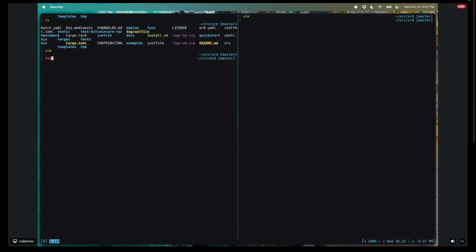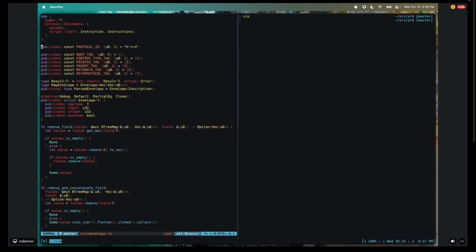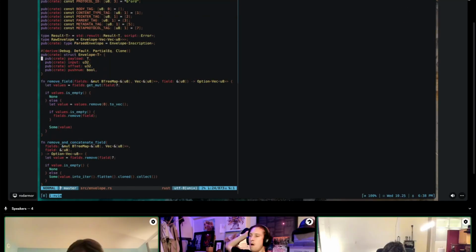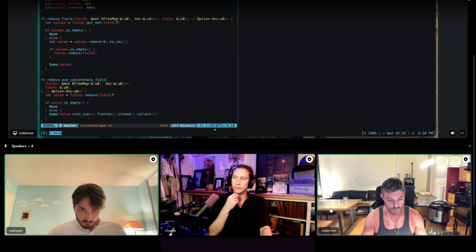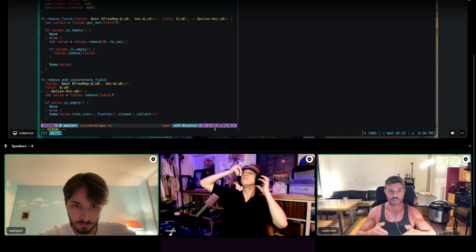In the code base, this is handled in the envelope. An envelope has a payload, which at first is just a vec of u8s, so it is a list of lists of bytes.